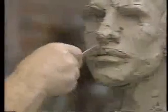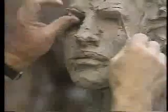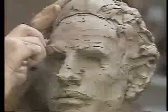Now we start to have more definition in every detail, like the nostrils, the forehead.